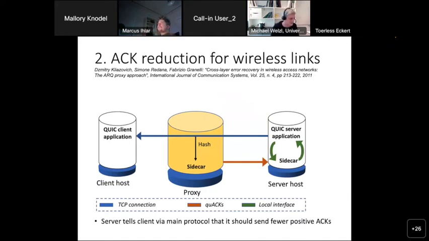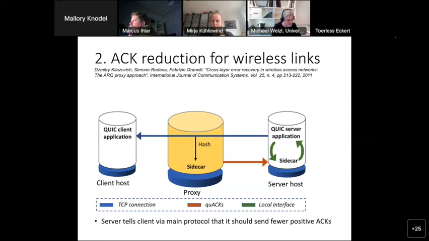That's something very different. There was a paper from these colleagues at Trento University who came up with a proxy idea where simply, the basic idea here is that every time a Wi-Fi connected user equipment sends an ACK, it really sends two ACKs because it sends a transport layer ACK and a link layer ACK. In fact, then, even this transport layer ACK is probably being ACKed at the link layer, so that makes three.